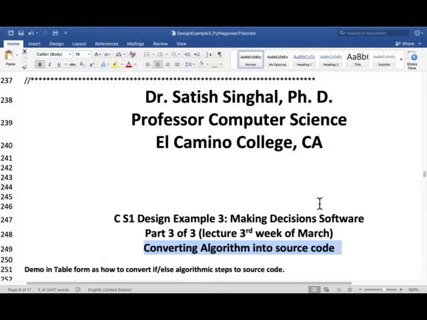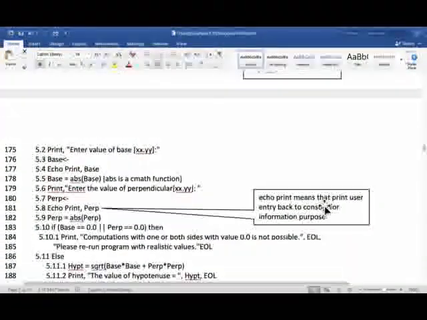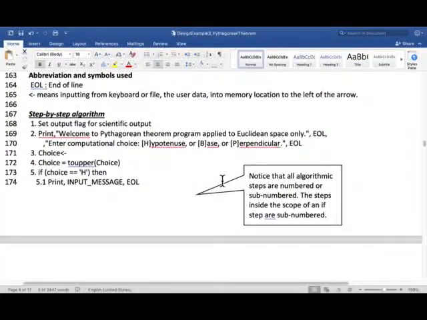So the key part of the algorithm that we showed in part 2 was this: a user enters a choice whether they compute hypotenuse or base or perpendicular.